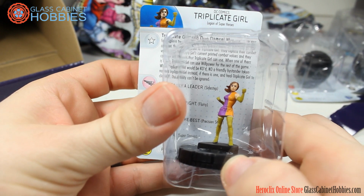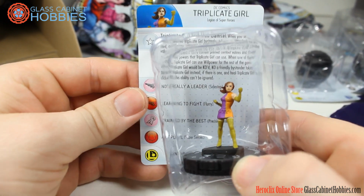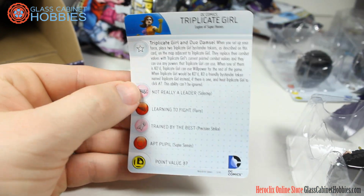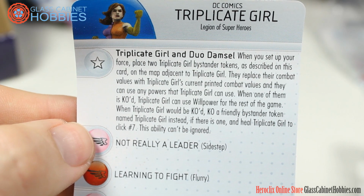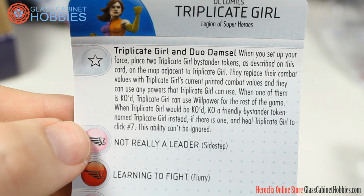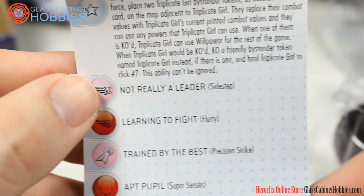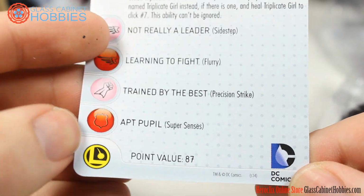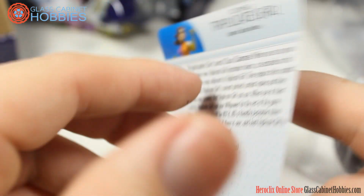All right, so here's a new one, Triplet Girl. Let's take a look at her. She's got some pretty cool colors here, and let's take a look at this power. I'm going to let you pause it and read it, as it's a little wordy, but it's pretty cool. Alright, so let's take a look here. Sidestep, Flurry, Precision Strike, Super Senses, 87 points. Wild card, Suit Legion as keyword.